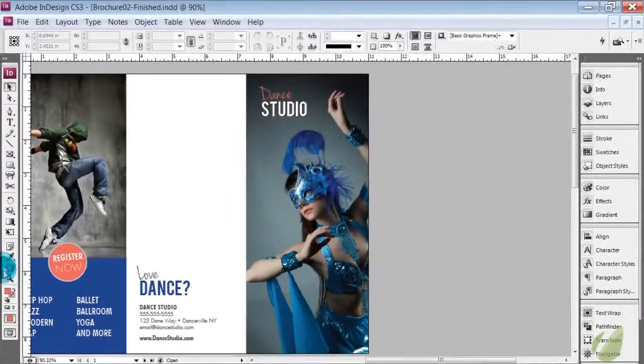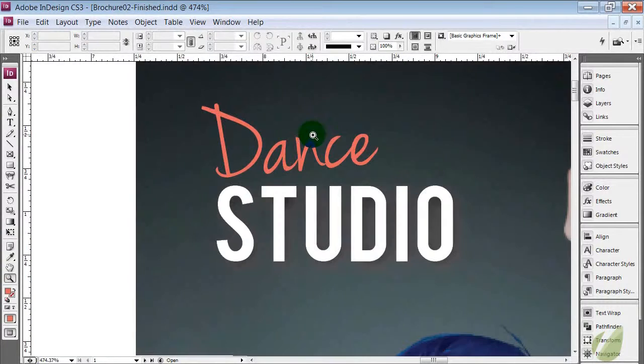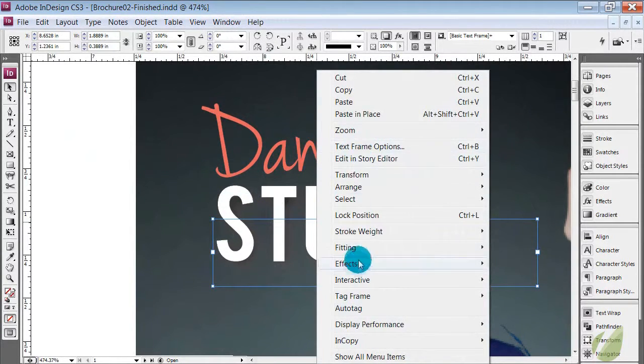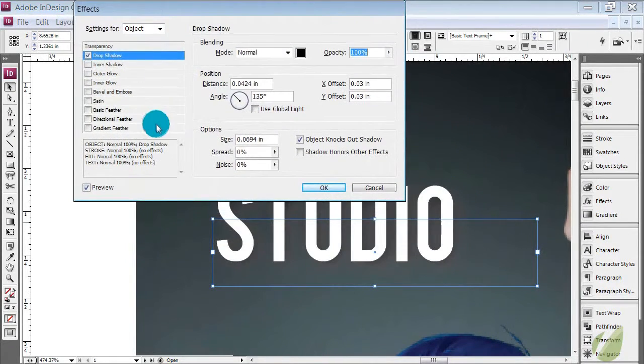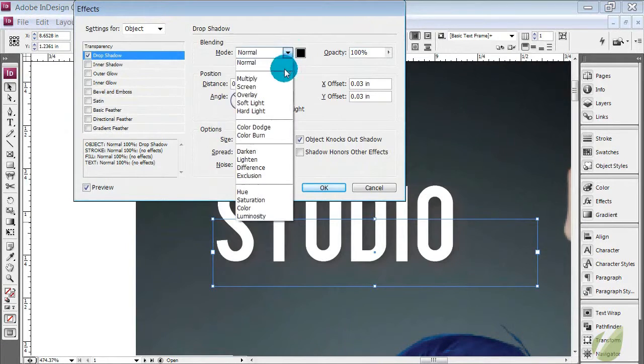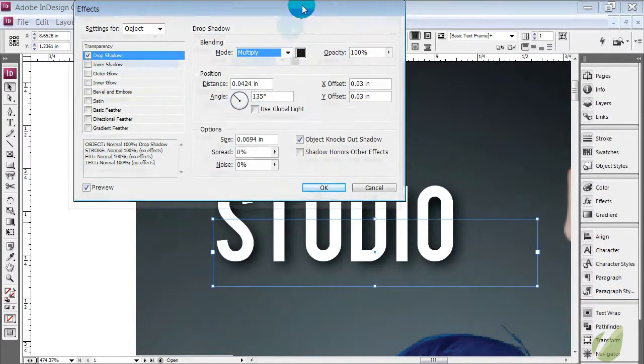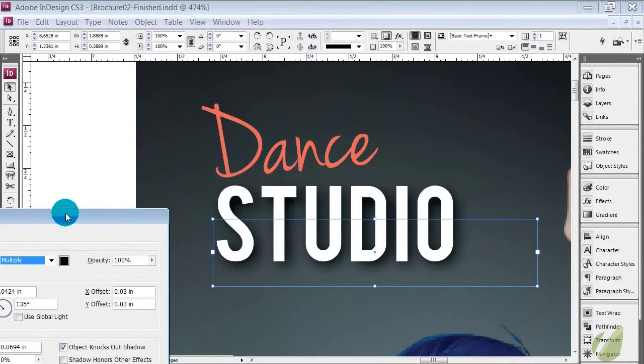And we'll hit OK here. And if I zoom in for you, see how subtle that is. You can kind of make it out here, but it just creates a little bit of pop from our image that we wouldn't have if we didn't have it at all. So if I go back to our drop shadow now that we're zoomed in here, see if you had that set to multiply, it just really pops off.